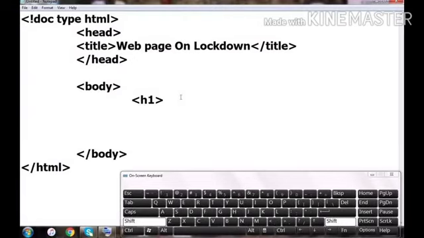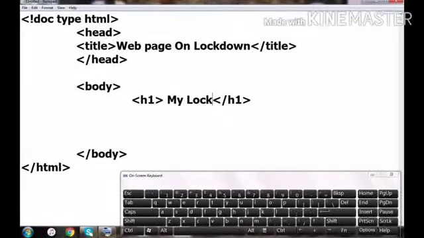So inside the body tag, I'm using H1 headings. So what is an H1 heading? It is the largest heading used in the HTML program. You can write any message which is relevant to your document, your web page. So I will put a message here, my lockdown times.